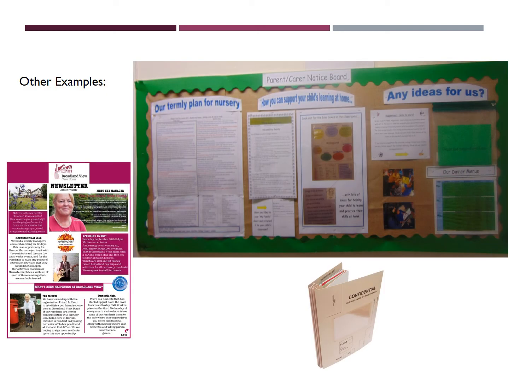Other examples of written communication include newsletters that are commonly sent out for care homes and nurseries. We've got notice boards that could be in reception areas of nurseries and care homes again. You might have outpatient units. And down at the bottom we can see an example of confidential patient notes.